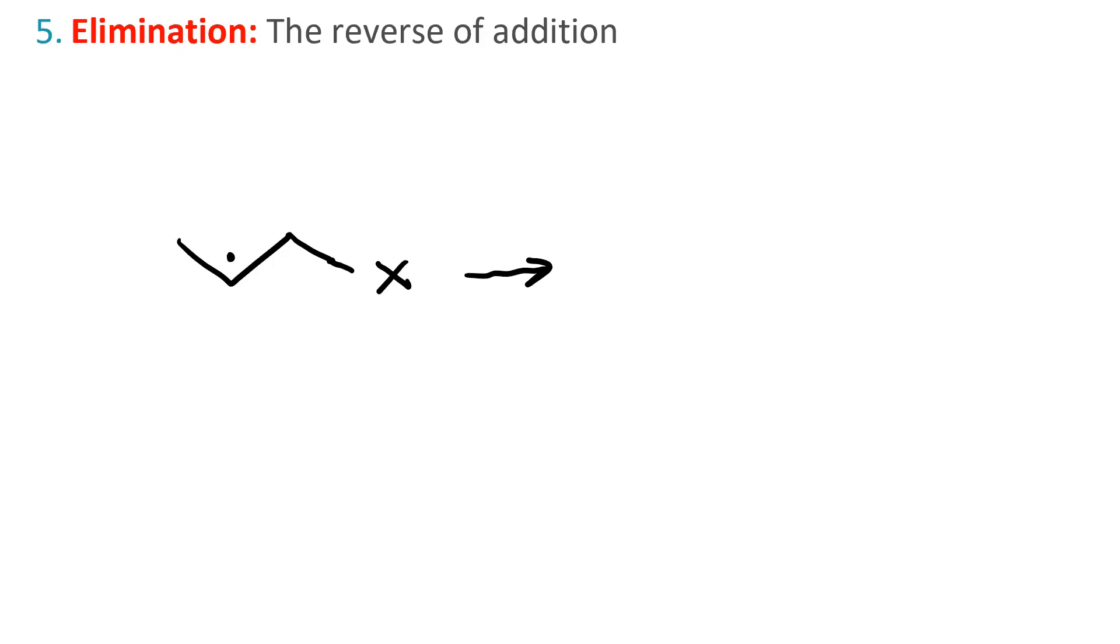Elimination is the reverse of addition to a pi bond. When we have this radical, a new pi bond is going to be formed by that pair of curved arrows. And the other electron from the sigma bond that split up becomes our new radical. So, there's the pi bond that was formed, indicated by the red arrows. And here is our new radical, as indicated by the green arrow.